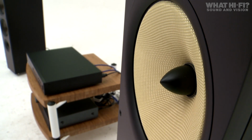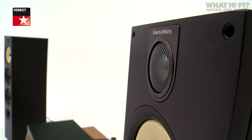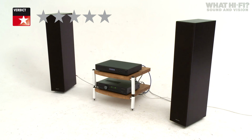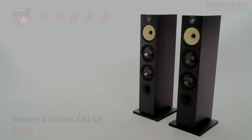So, do we love them as much as their predecessors? The simple answer is an emphatic yes. The Bowers & Wilkins 683S2s are tremendously talented speakers that manage to balance power, scale and delicacy without putting a foot wrong. You will need space to get the very best from them, but if you have it, these are easily among the best floor standers you'll hear at this price.